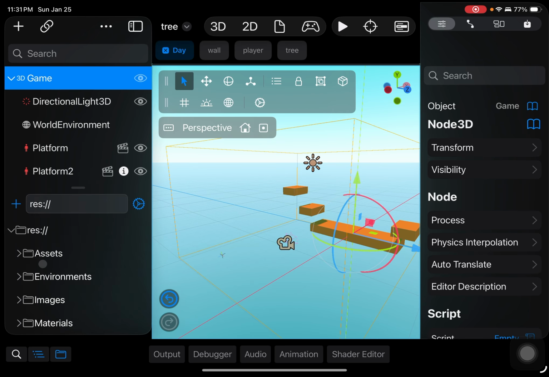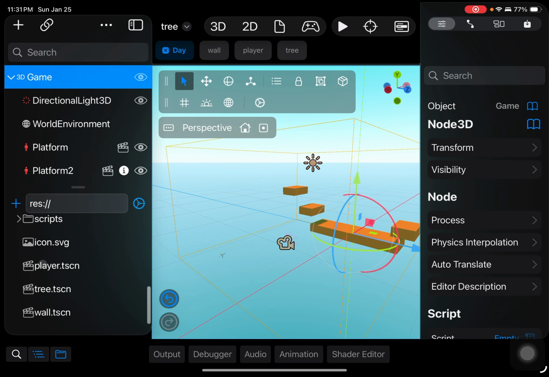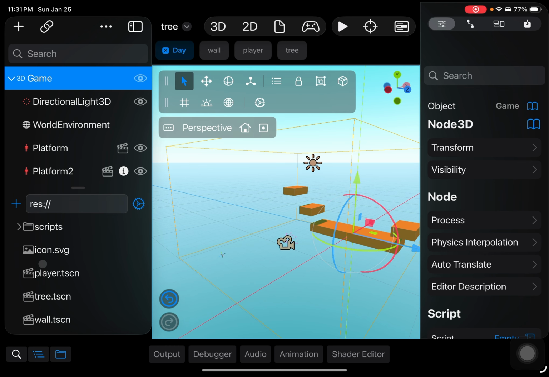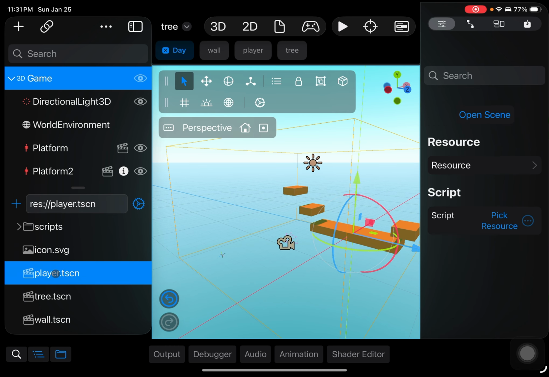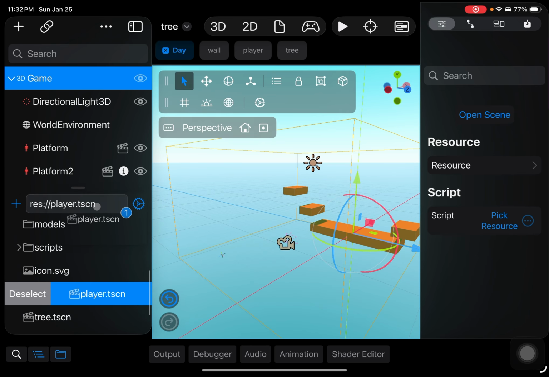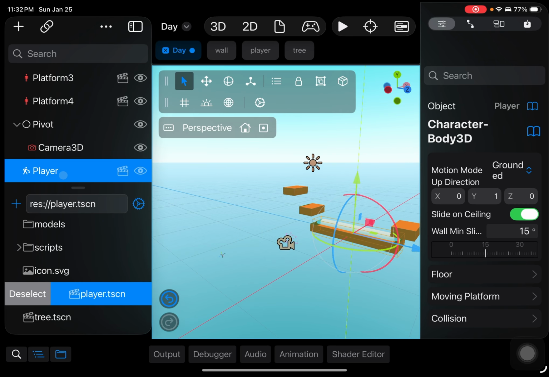So I just need to find where it's been located. Now I didn't save these scenes anywhere specific, so I can always drag and drop them into a folder to be a little bit more organized, but I can literally just drag and drop into my scene here. All right, so my player's been added in. We can see that that is way too large for the actual game scene.